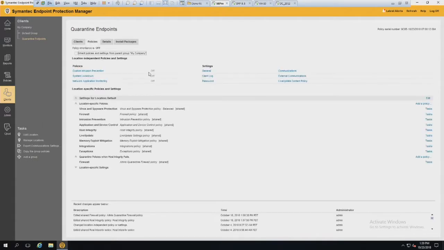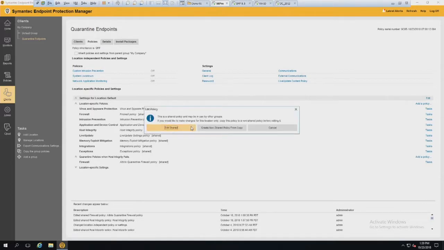And now I'm going to go into this policies section, and you can do a couple of things. If you want this to inherit itself from the top down, in other words, we're going to apply this global policy, you can. In my case, since I'm using just this individual one, I don't want to do that. So I'm going to uncheck this, and there's two places I need to look. The first one is this host integrity policy right here. You should see host integrity policy. It probably says shared in this case. If you click on this, you can edit the shared one, or you can create a new one if you want to. This is where it's getting that host integrity policy we enabled a few minutes ago, right?